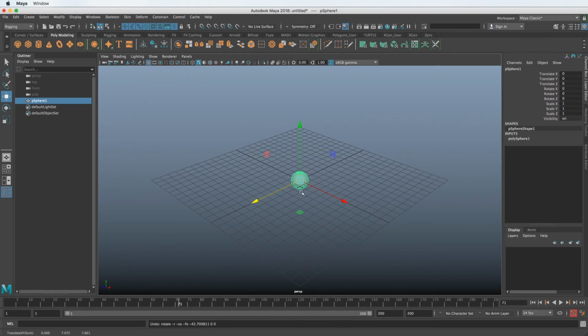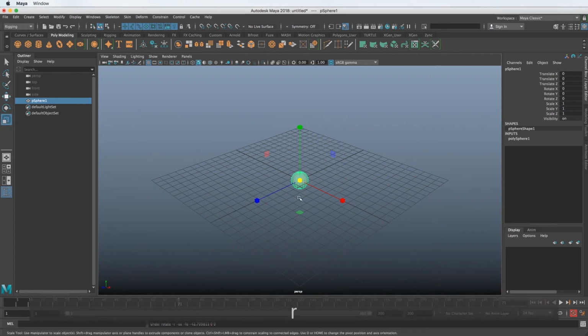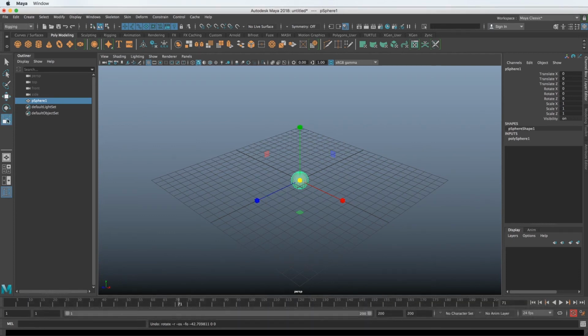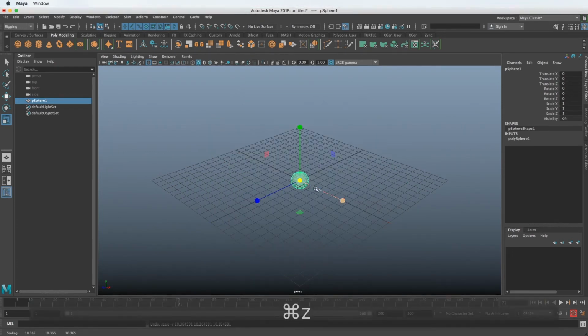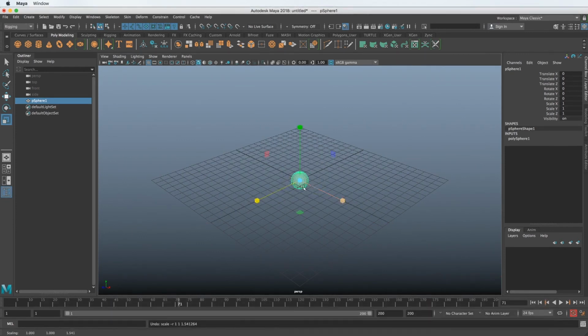The final thing we're going to talk about is the scale. If you hit R, or you can go over here and click the scale button or the scale tool, we can scale uniformly, and we can also scale on axes. And that's pretty straightforward. So we've gotten this far and we haven't moved around anything.